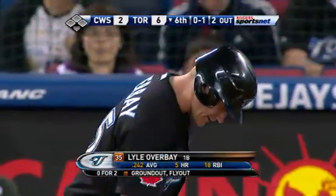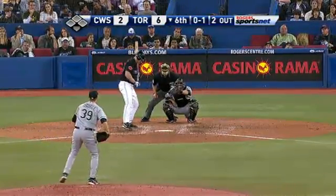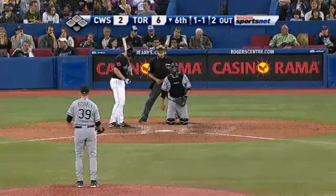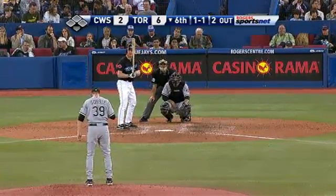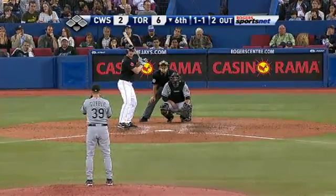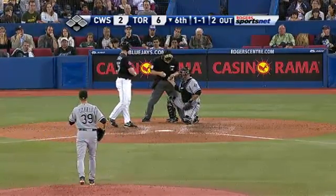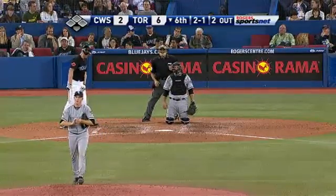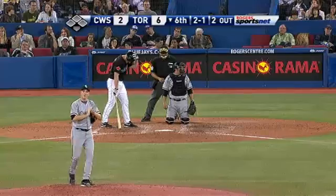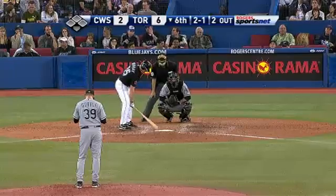Here's Overbay. Lila's 0 for 2. This being Victoria Day weekend, we've got a day game again tomorrow here at Rogers Center. Clayton Richard, a left-hander, goes for Chicago. Scott Richmond gets the start for the Blue Jays. First pitch is 7 minutes after 1 o'clock local time for those coming down to the ballpark, and for those who can't, we'll have it for you on Rogers Sportsnet. 1 o'clock Eastern Time, 10 a.m. Pacific.